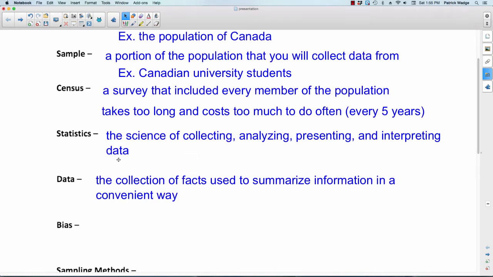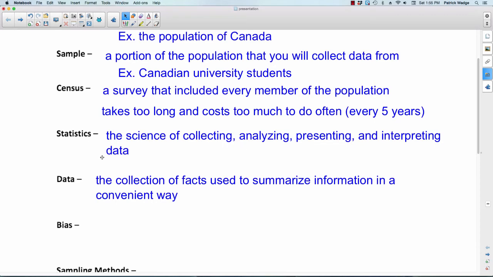Okay, this is all kind of difficult to understand, isn't it? Basically, when we go out and we take a sample, we get a bunch of data, we get a bunch of numbers, we get a bunch of information about a group of people. And statistics is where we take that data, now that we've collected it in some way, and we analyze it. We're going to look for trends and patterns and things like that. Then we're going to present it to other people and we're going to interpret it. That's kind of the why of the whole thing. Why is it that most people preferred hockey in Canada or something like that?